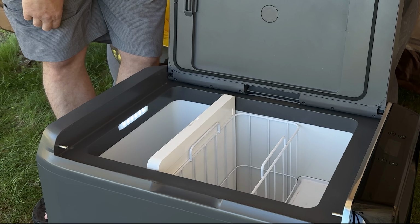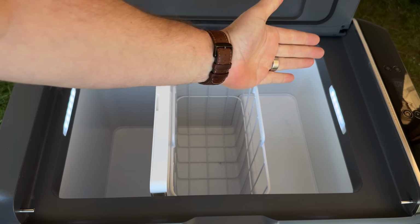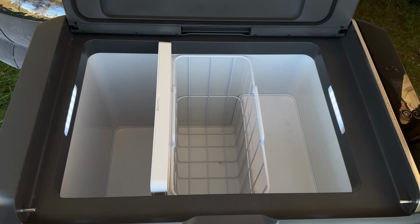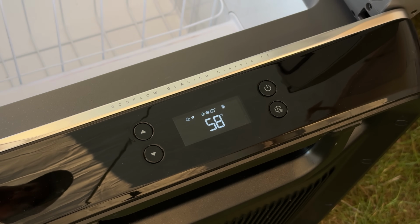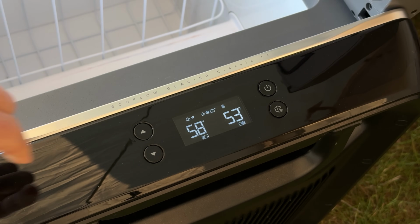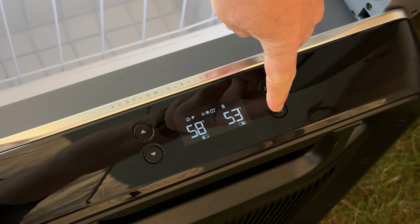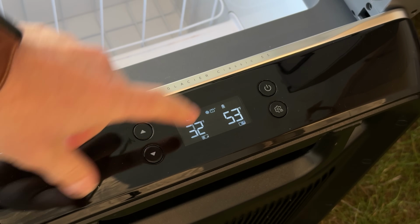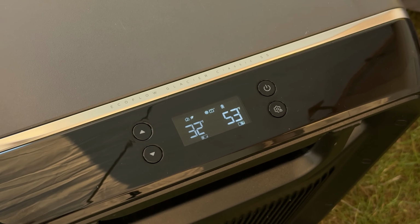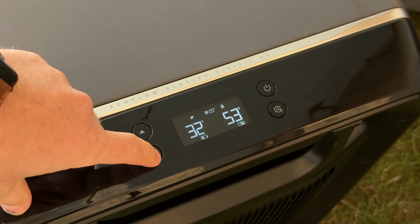And the fridge goes into dual zone. Now you have a freezer and a fridge. Once you put the divider in, it instantly changes to the different zones. So what you can do, we'll take it off the child lock. Close the fridge.